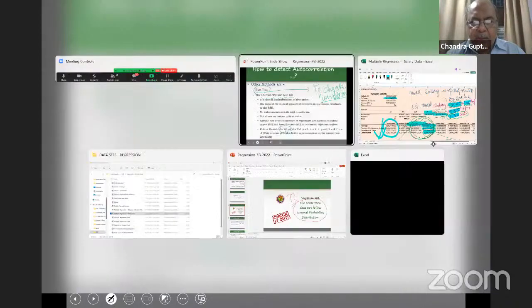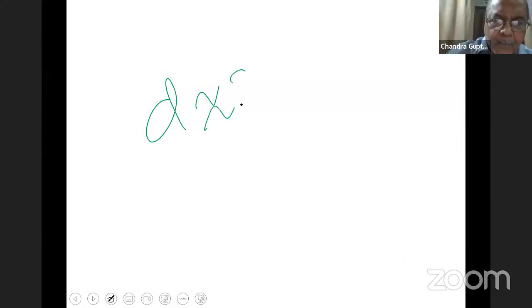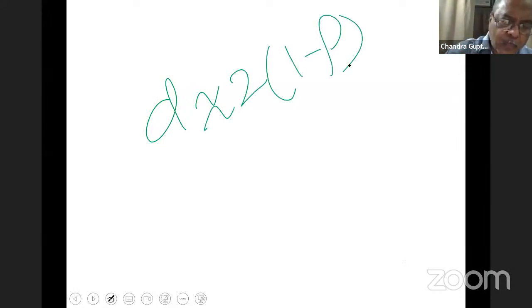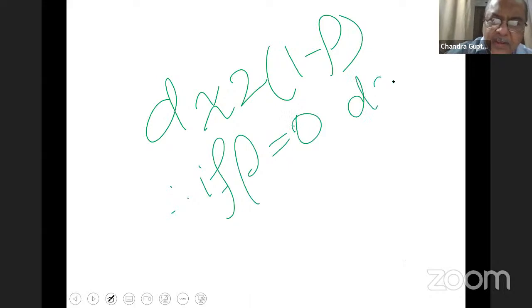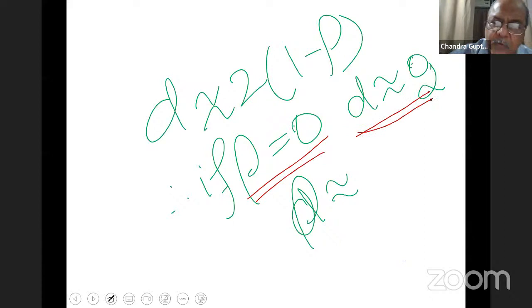What does it mean? If rho is 0, then D is closer to 2.